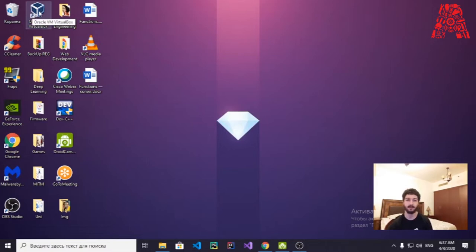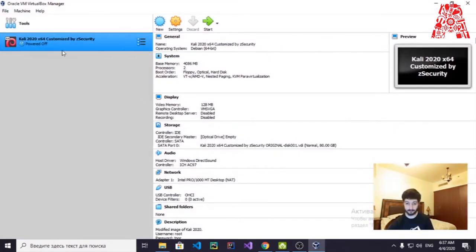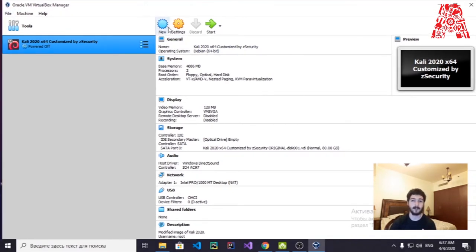After that we are going to do our next step. You should have already installed VirtualBox. I have already installed it, so I'm not going to go through the steps of how to install VirtualBox. You can find it anywhere and it's very easy. So you will double click on VirtualBox. As soon as you open it, it may request some agreement and you have to agree with it, some legal stuff. And after that, you are going to click on New. Here, by the way, it will be empty for you. There will be no virtual machines for you, but Kali Linux is already installed for me. But don't worry, we'll go through everything from scratch again.